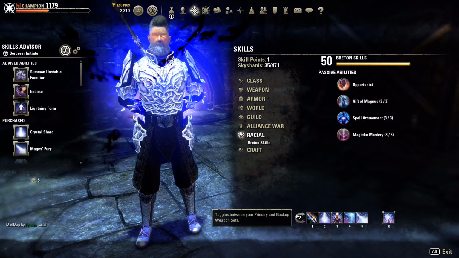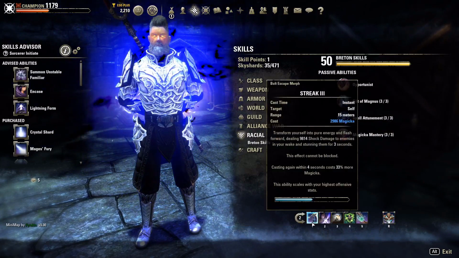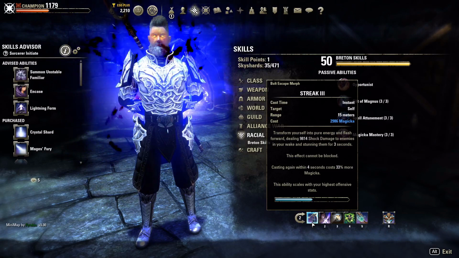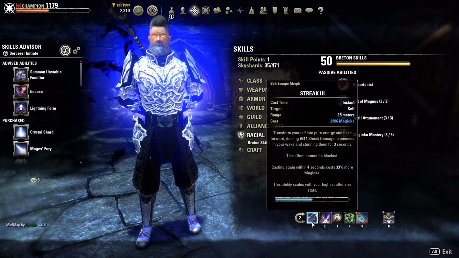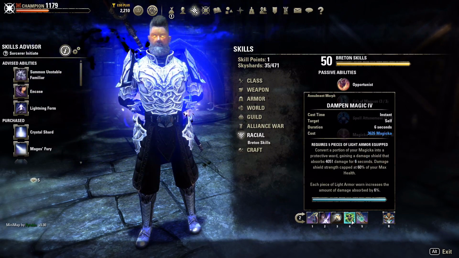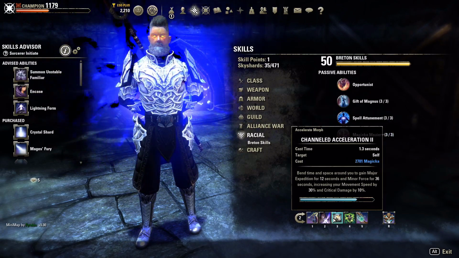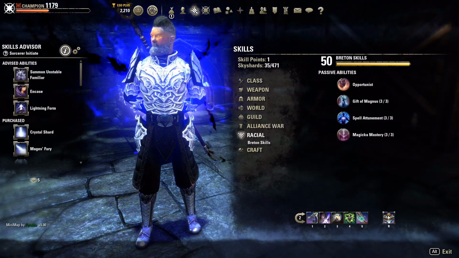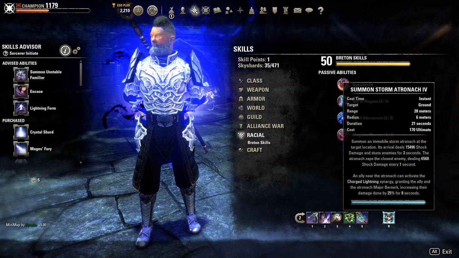So we looked at that. Our streak almost does 10k damage itself, so we'll hit people with 4 to 5k just streaking through them to hard CC them. And then our back shield is another 4k. We do have channeled acceleration just for moving around a little bit faster to help us avoid things, along with our streak. And right now I'm running Storm Atronach.